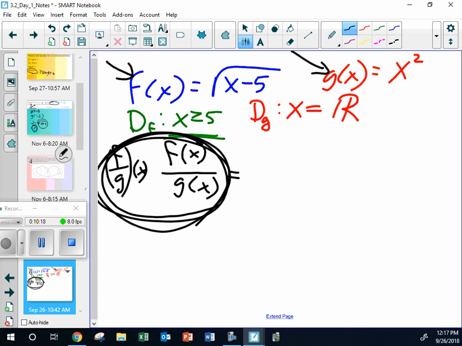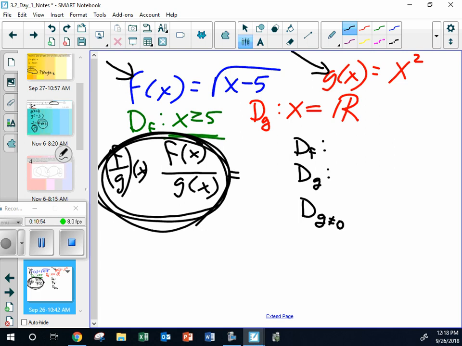When you divide two functions, you have to take the domain of the top one, the domain of the bottom one, and a third domain, and you see where they all three intersect. Does anybody remember the thing I said yesterday? The third domain? Something about zero. You can't have a zero on the bottom. Very good. The domain where G cannot equal 0 is the third domain.